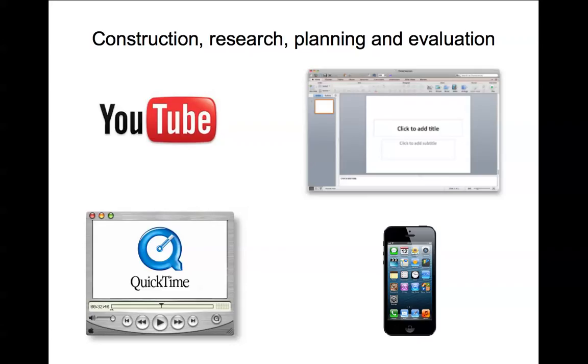QuickTime Player was also useful for videos, as that's how you export it onto a QuickTime Player, and also it was really useful for the evaluation stages, as you can film the screen like I'm doing now, so you can see exactly what I'm trying to show you, which came really in handy as well.